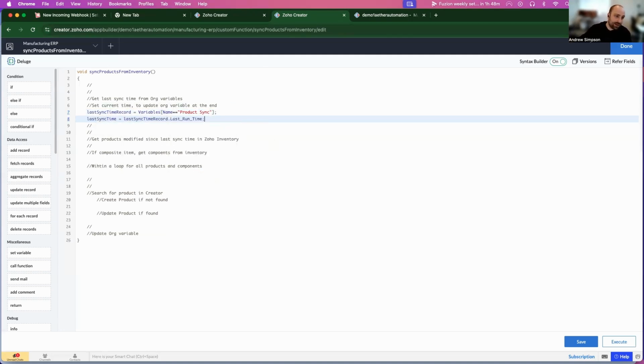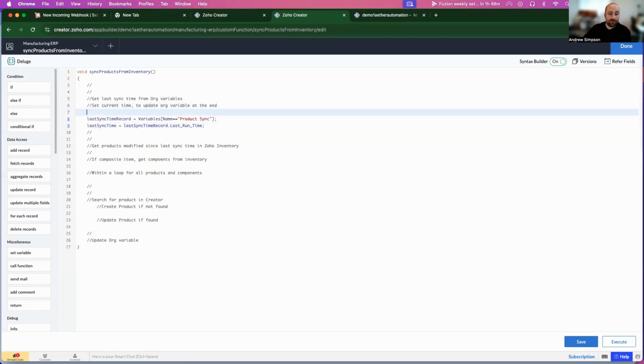There we go. So now we have the last runtime as the last sync time. And before we do that, we want to have a variable here that will set the next sync time. Next last sync time equals Zoho dot current time.